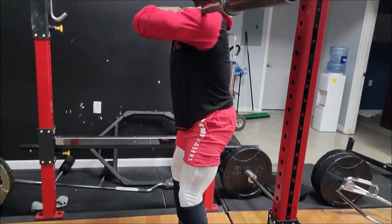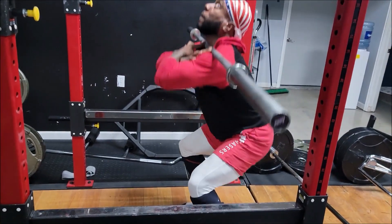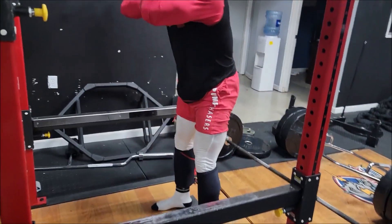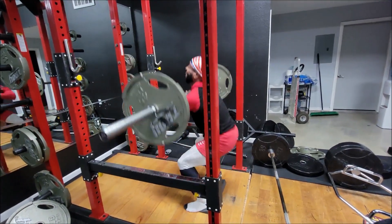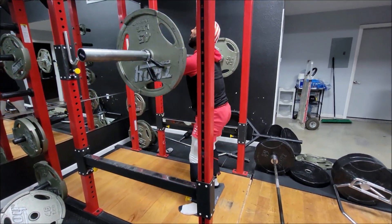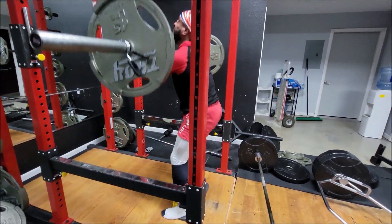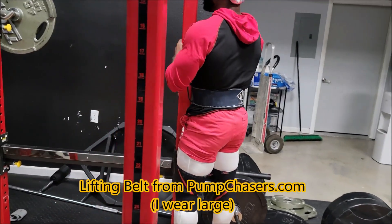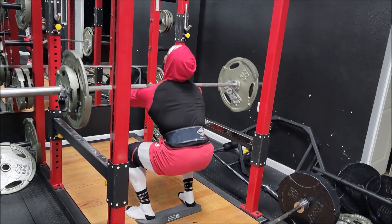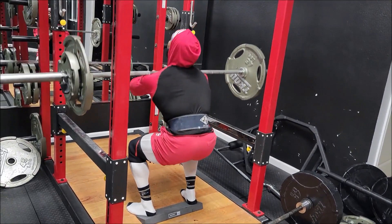And then I do some abductor. Having real strong abductors will support your glutes. A lot of people tend to cave their knees in forward on a squat because they have weak abductors, weak glutes. So I like to warm that area up as well — warm the hips up going in, warm the hips up going out, then do some leg extensions for my knees. Get some high rep leg extensions for my knees, get the knees warmed up and get some blood in the quads. And then I begin to work out.